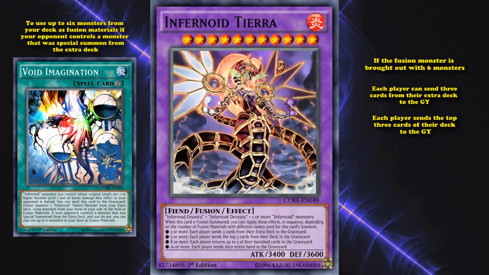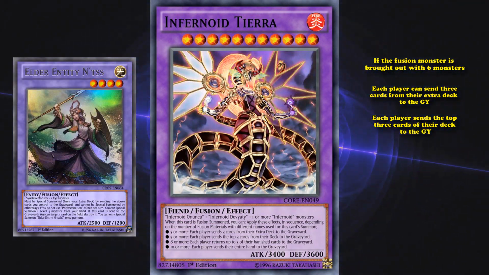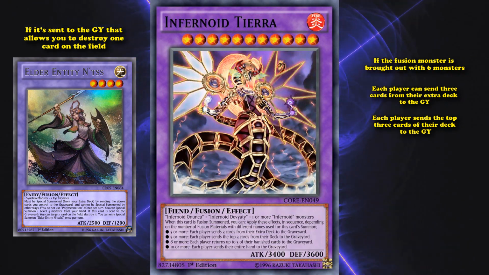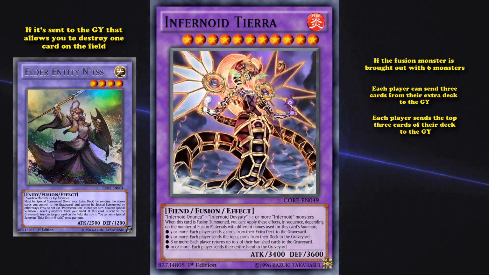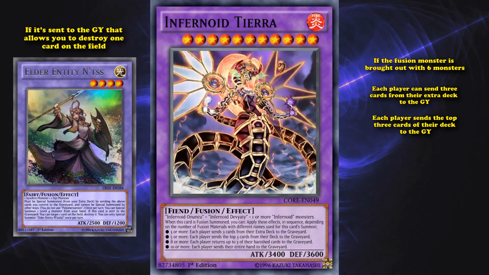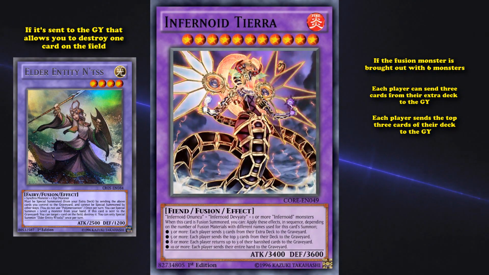You see, there's this fusion monster called Elder Entity Natis, which has an effect, if it's sent to the graveyard, that allows you to destroy 1 card on the field. So if you just send 3 of those to the graveyard with Tierra's effect, that allows you to destroy 3 of your opponent's cards. But also, your opponent has to thin out their own extra deck, and most normal extra decks don't have cards in there that they want to get rid of, so it's actually a benefit as well.